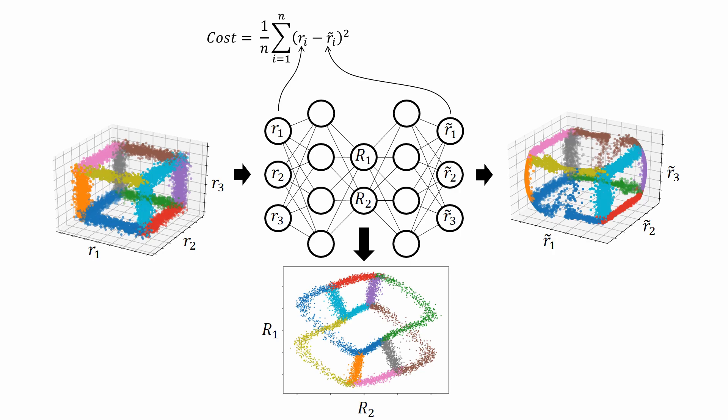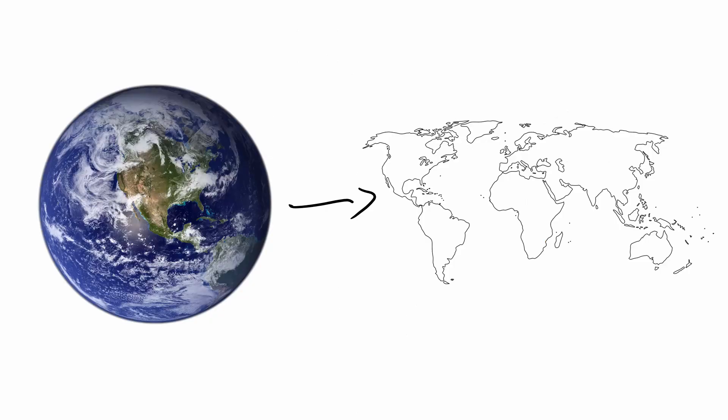Let's first have a look at the map example again. Let's say we plan to travel from one city to another. Then we expect the distances between these two cities on our map to correspond to the actual distances between these two cities on the globe. A map which would not at all preserve the distances would be very confusing and probably useless for us.